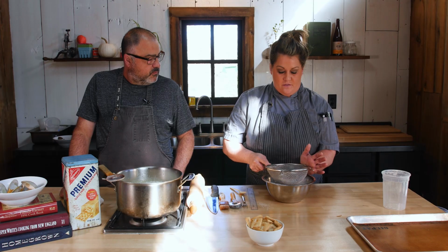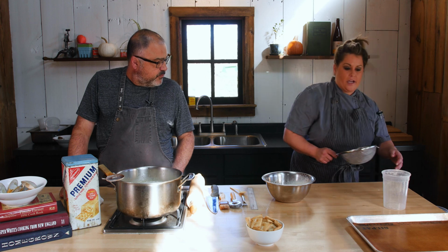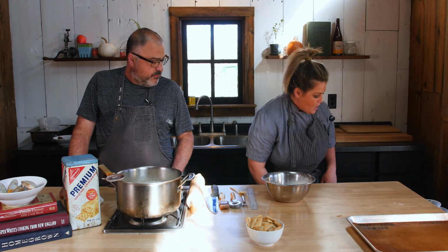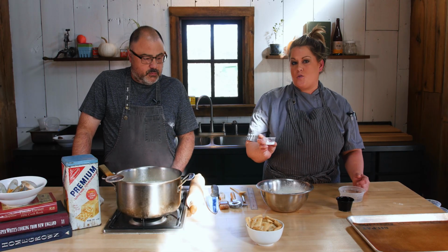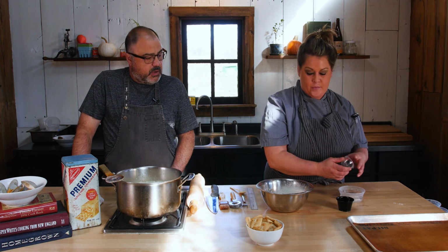So I like to sift it first. What's the sifting do? It helps aerate the flour and give you a nice crispy cracker. Our yeast. So this is about half a teaspoon of yeast to the 2 cups of flour. Just a regular yeast you get from Hy-Vee or the grocery store, just an active dry yeast. Yep. So I like to add a little bit of our water to that. And that's a half a cup of water that goes into this, and then there's 1 teaspoon of salt. And the best way to get the salt into the cracker dough is to dissolve it in the remaining water.